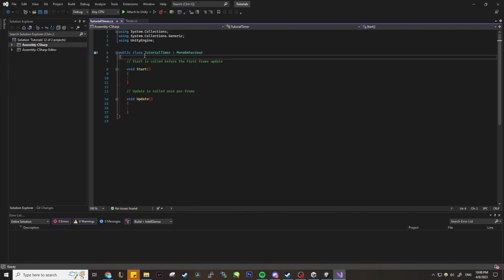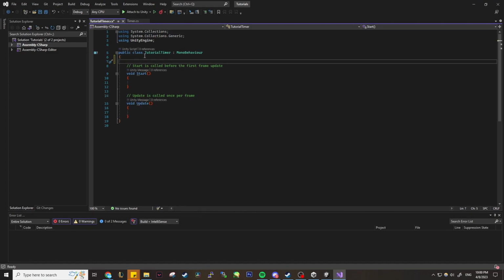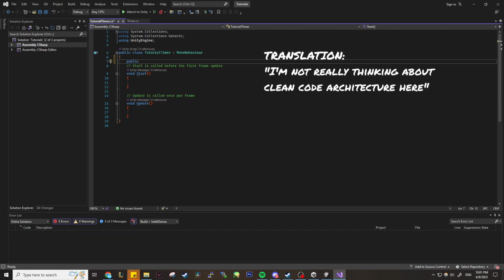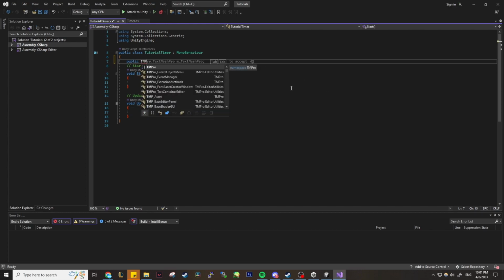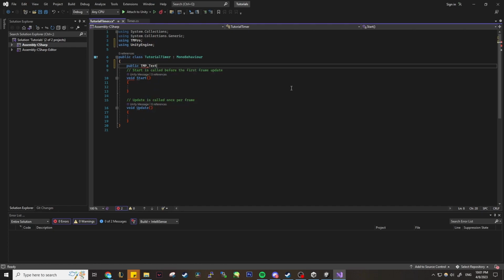I'm going to start off by making a couple variables. I'm going to make these public, because this is a tutorial. It's not like this is about to be a game or anything. So I think it's TMP text, and I'm going to call it timer text.